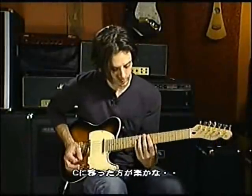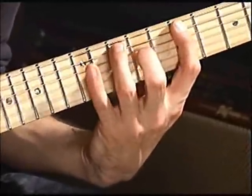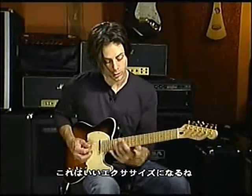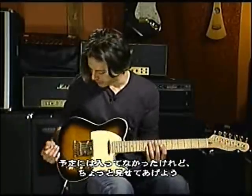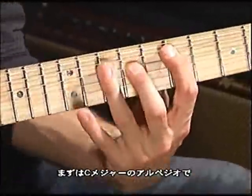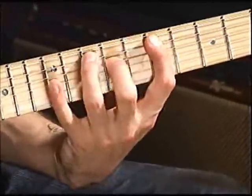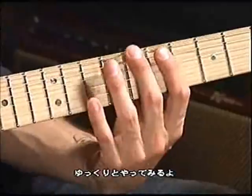I can move this into a more comfortable place, which would be down here in C. That's an exercise I could show you. We'll use that as an exercise. I just kind of came up with that on the spot. So now this is a very spontaneous video all of a sudden. You have a C major arpeggio. And then we flatten that note. So I'm going to play that slow so you can see exactly what's going on there.